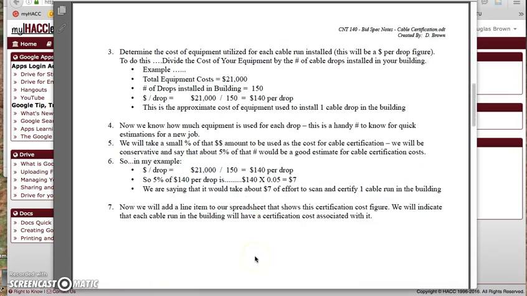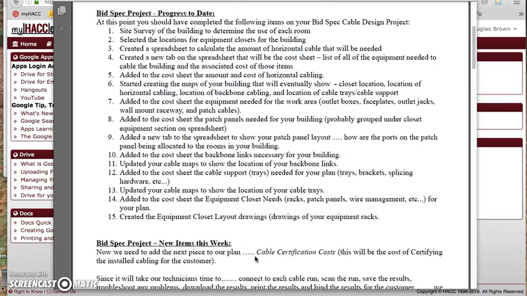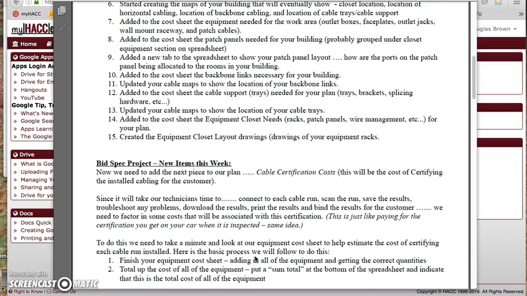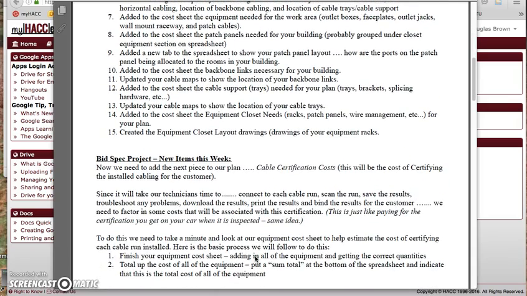As we discussed in class today, this is kind of along the lines of when you have your car inspected, you pay for them to check the car. If everything's good, they put a sticker on there and it's certified for another year. If something's not good and you actually have to repair it, you're still going to pay for the inspection. You're still going to pay for them to look at it even though everything was not correct. So we're going to do the same thing for our customer.